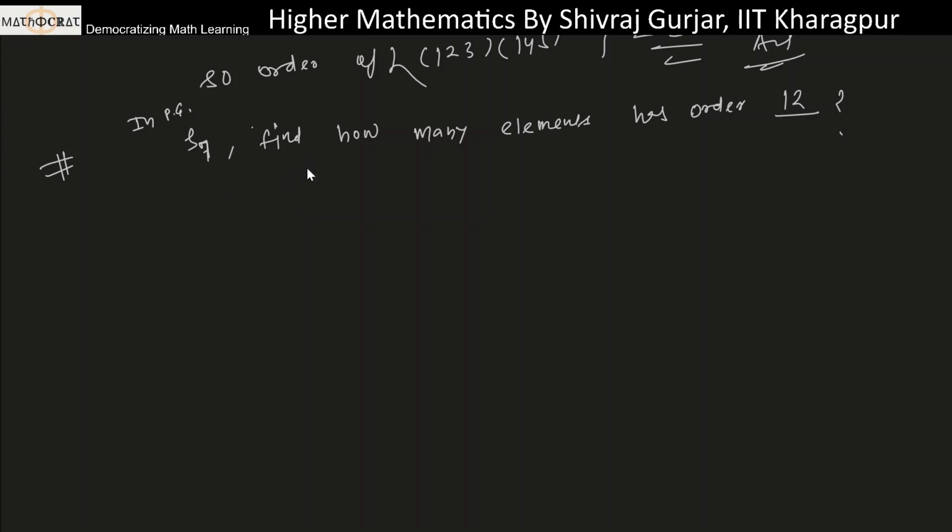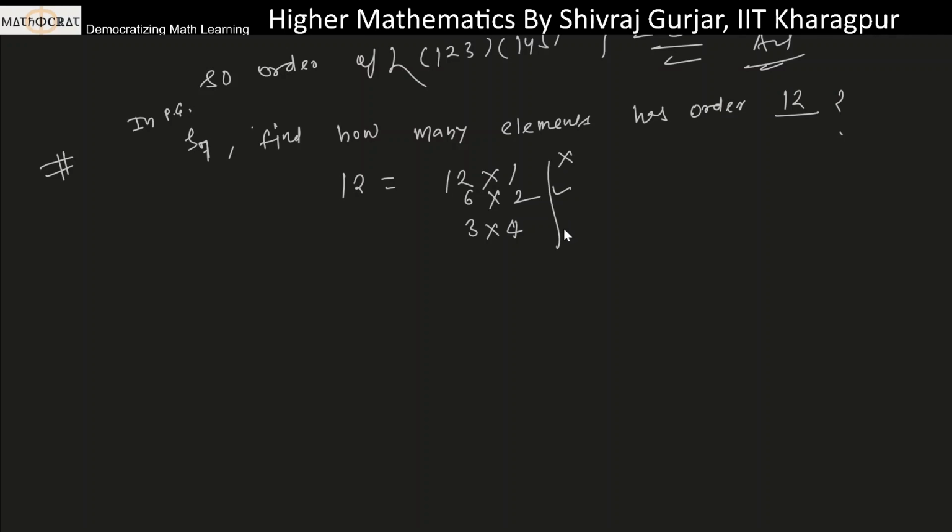देखो एक तरीका तो ये है, we know that इसमें जो 12 आ रहा है, जो भी element है, if we take any element in this, if the order is 12 of that element, means that element is being represented as a multiplication of disjoint cycles in such a way that the LCM of those lengths comes out to be 12. Basically 12 के factors क्या हो सकते हैं? 12 into 1 हो सकता है, 6 into 2 हो सकता है, 3 into 4 हो सकता है, और फिर इनको reverse कर दो. यही possibility है. पर देखो S7 है, तो किसी भी cycle की length 12 तो हो नहीं सकती. So this is rejected. ठीक है.